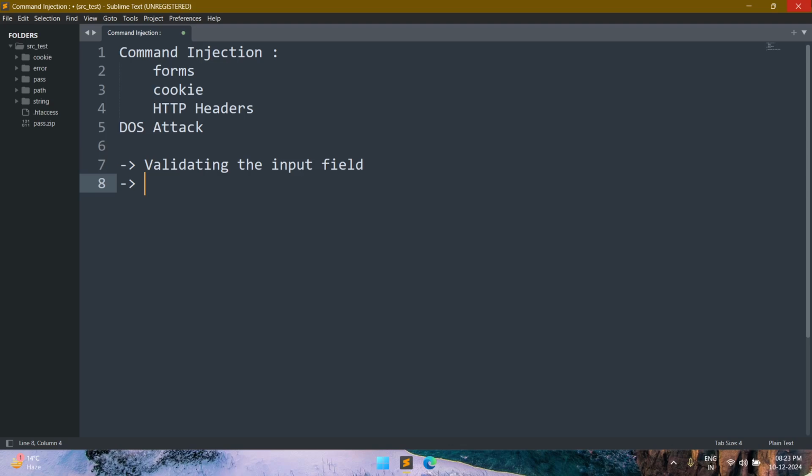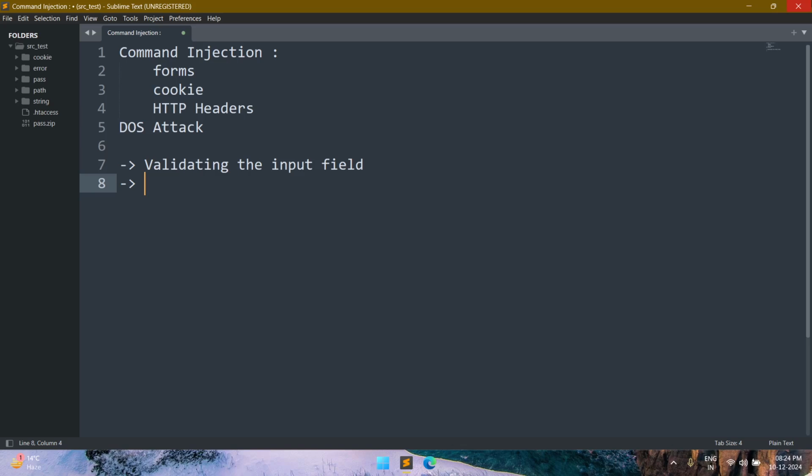This first method does not secure only OS command injection. It secures many other injection vulnerabilities too, like cross-site scripting and all. It is the first step, validating the input field using filtering and regular expressions, but it does not secure against all injections.